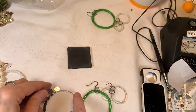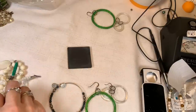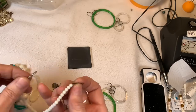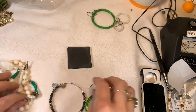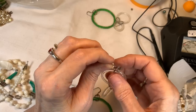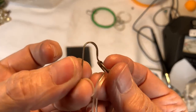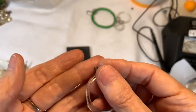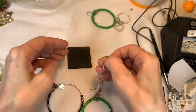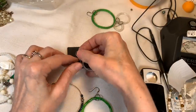And I'm going to test our Alex and Ani because a lot of the Alex and Ani bracelets are sterling. And I didn't know that until someone mentioned it. And we're going to test our clasp on this shell necklace. So let's do this earring first. Very carefully. I tend to think they're sterling when they have that wide part there, but again, it's hard to look at every little detail right now when I'm making a video, so let's see.